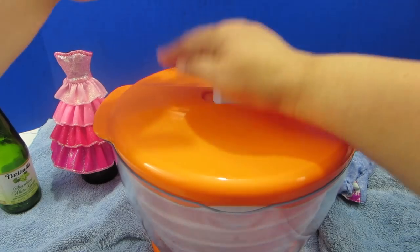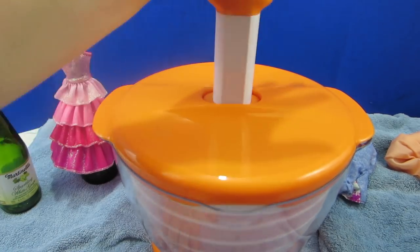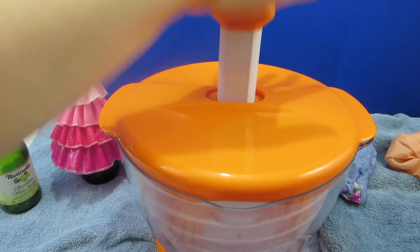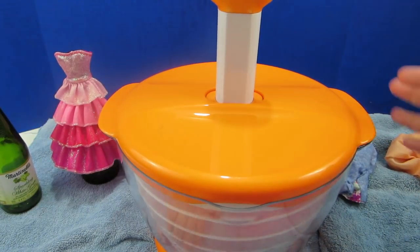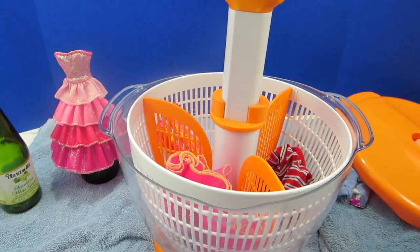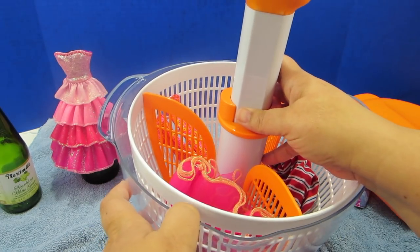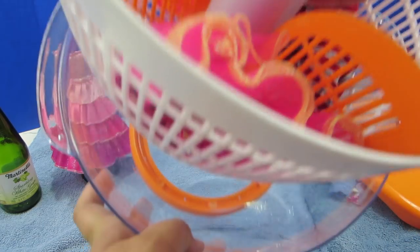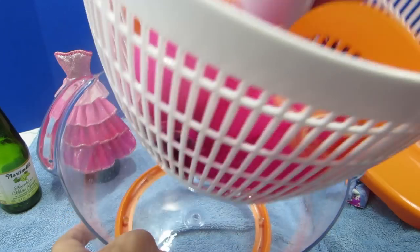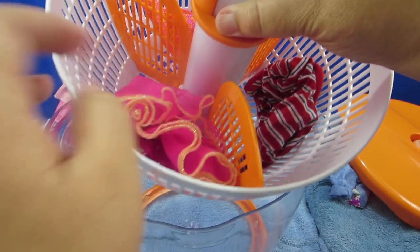I want to do it. Okay, you do it. My arms are getting tired. Okay, so you just keep doing this process. So we'll just keep doing it. And okay, then I'm done. Your turn. Okay, let's see if we got any actual water out of that one, because that's the fun part to me. I was so amazed when Dodie told us this. I was like, no way, this is not going to work. There you go. There's some water still in there, probably from the big red sweatshirt one.